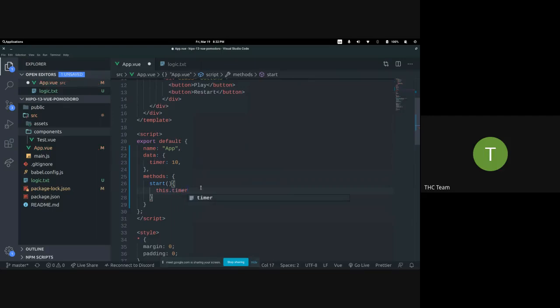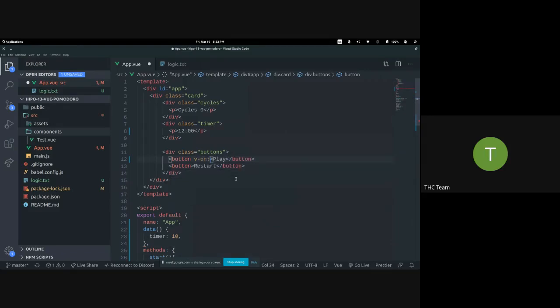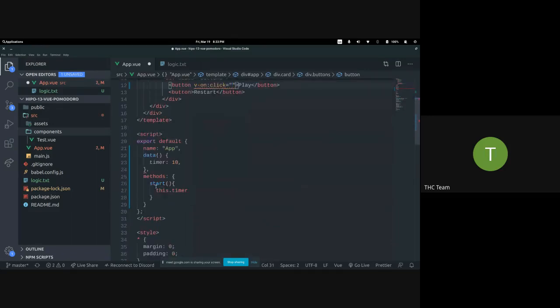If I want to access this timer, I can just do that. But when your data property is defined like that, it doesn't work, because the this keyword only represents an object that is within here. Let me do a very simple one. When a user clicks, I want to call this.start, and I'm just going to console.log that timer that is defined inside here.